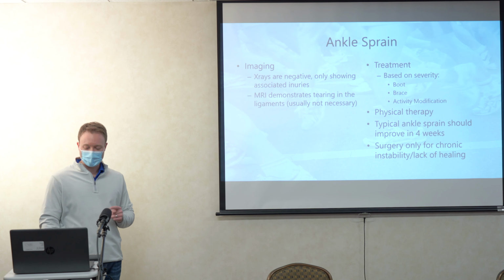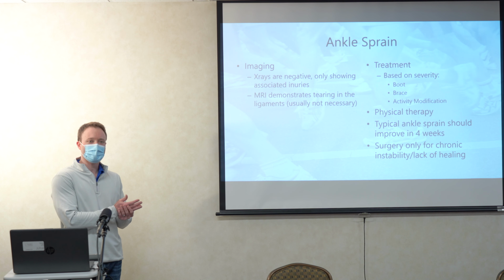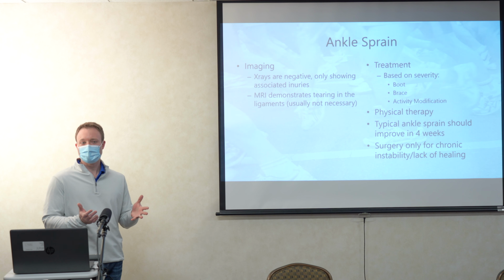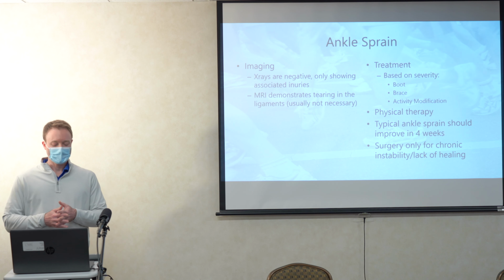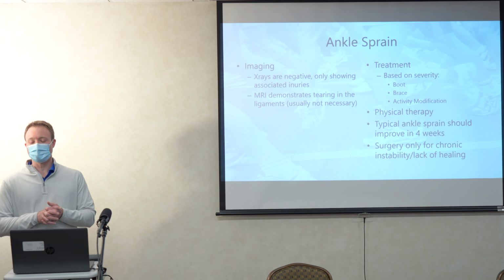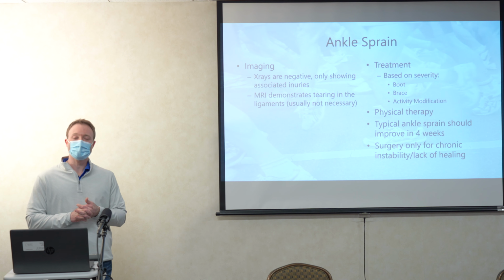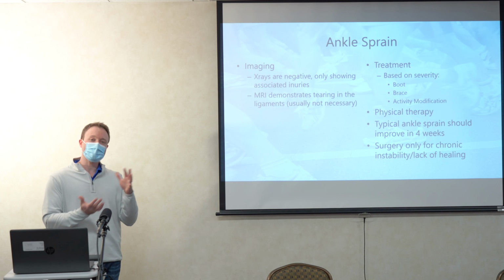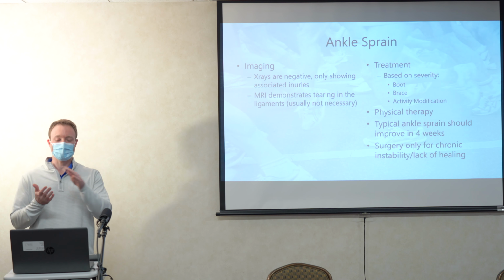What do we do for an ankle sprain? Initially, it depends upon where you start. So if you're one of those people that is walking day one, not a big deal. All right, maybe you need a brace to protect it. Maybe you don't. Maybe you just need physical therapy upstairs. Maybe you've done it before and you just repeat your physical therapy in the past. But if you are in crutches or you can't walk without severe pain, then you're going to get a boot. So it depends on how severe it starts with, and then you'd start with where that level is.